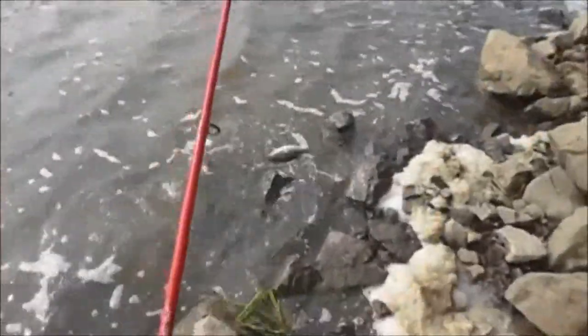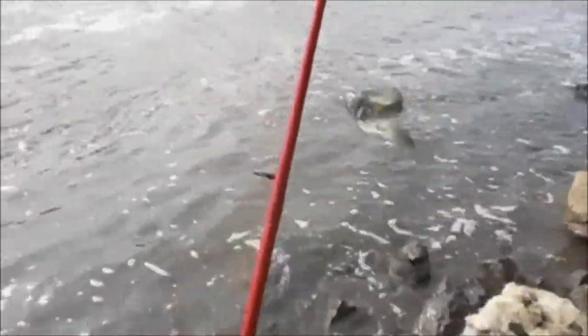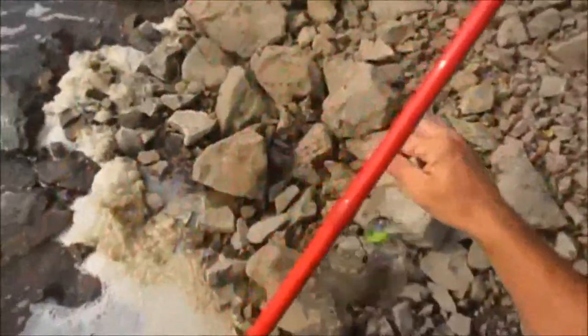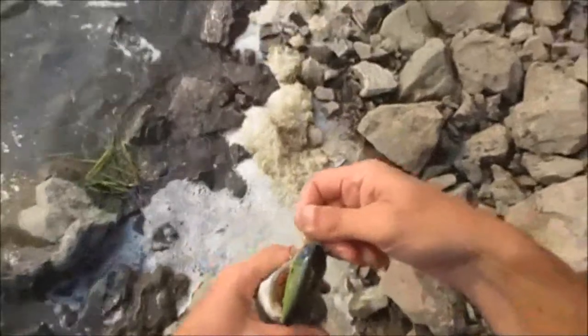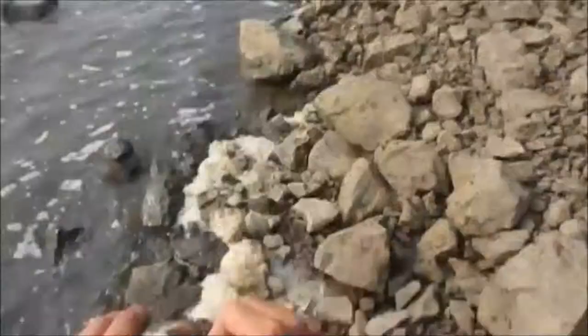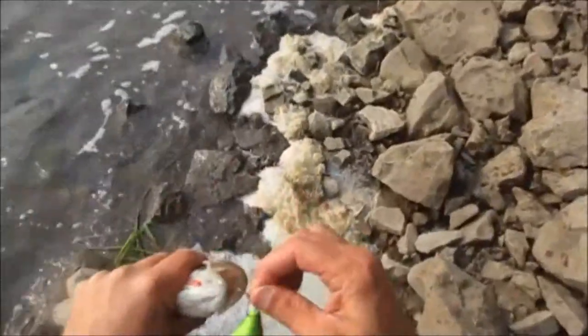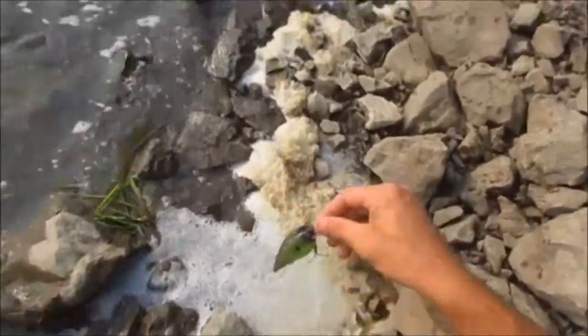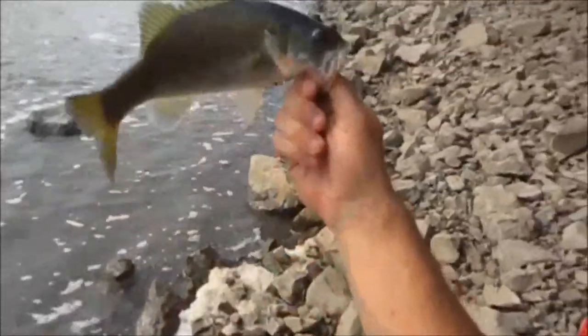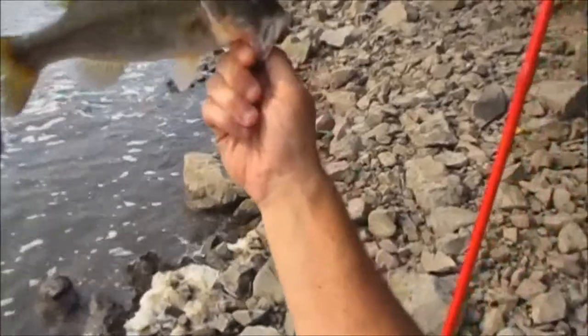All right! I got a spotted bass, guys. Honey! Didn't take long — spotted bass. Good sign. This is a good place with him and his two flatheads and I got me a spotted bass. Heck yeah. I got him on the Sixth Sense Crush 100. It is definitely a spotted. Not too bad.